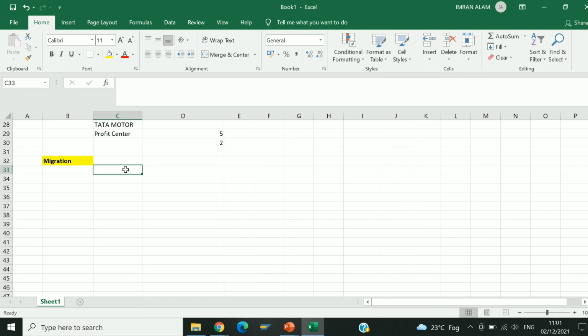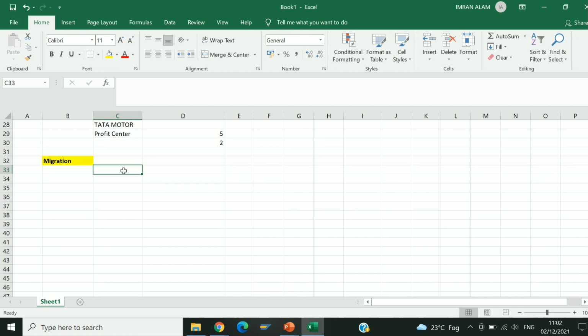Actually, Tally is also ERP software, but it is not SAP. So moving from non-SAP to SAP is called migration. Moving from any other ERP software to SAP is called a migration.